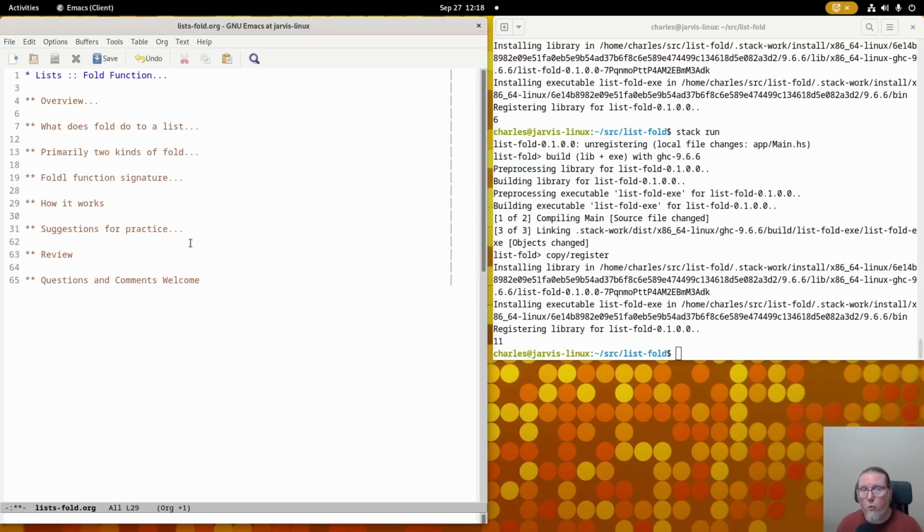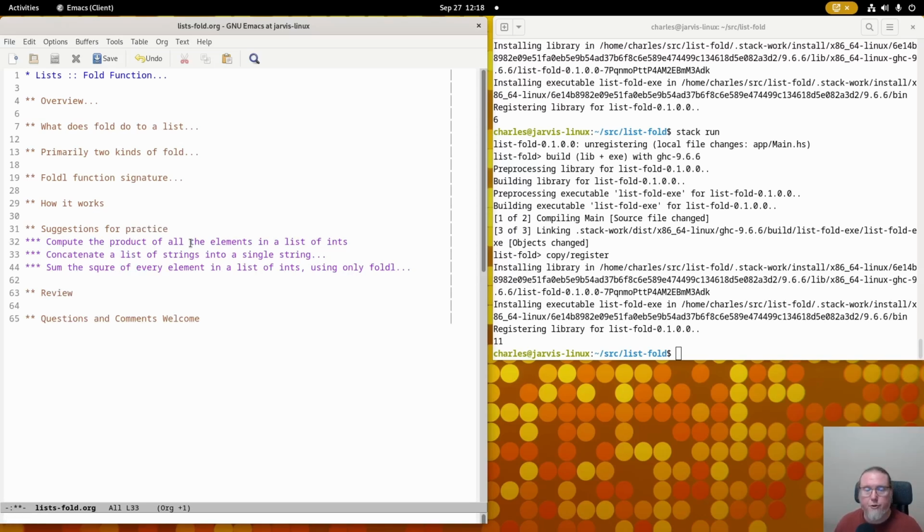We spent some time walking through how fold works in actual Haskell code, and then we didn't step through it with all of our expansions like we've done previously. Instead, we talked about what it does from a higher level, just looking at when the fold fun gets applied and how we get the accumulator for that and how we get the result for the whole function. We reviewed some suggestions for practice as always.